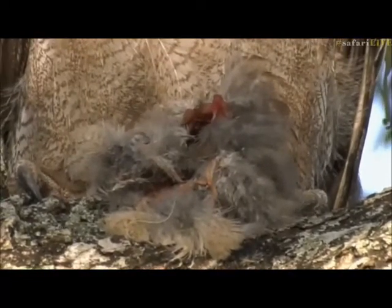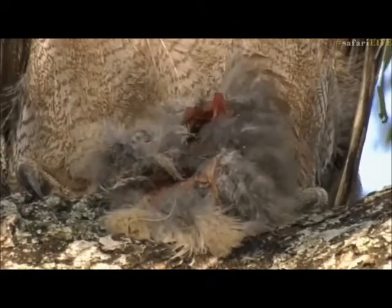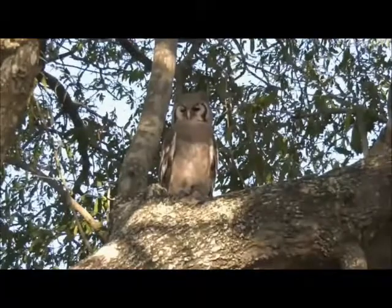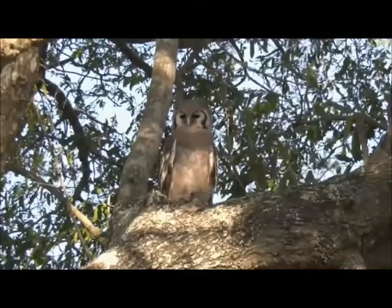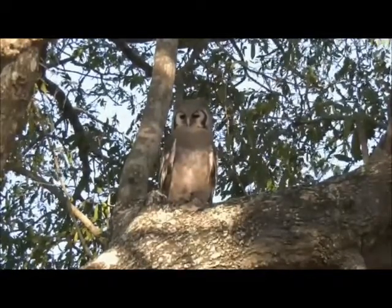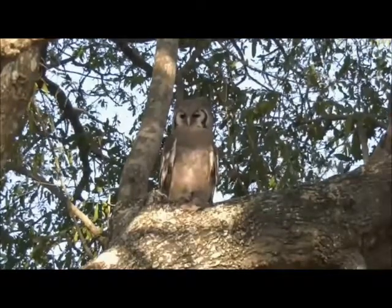I would expect them to eat, though, the heart and liver and all the nutritious organs, much like what lions would, but they might discard some things. I'm trying to look on the ground and see if there's anything there, but I don't see any signs of bits on the ground. It's just a few feathers that have floated down every now and then. So interesting just to see how they feed, but they definitely go abdomen first into that cavity and get rid of all of that, and then when we saw it feeding, it was pecking around the rib area of that bird.